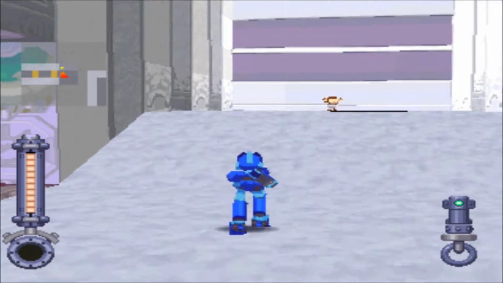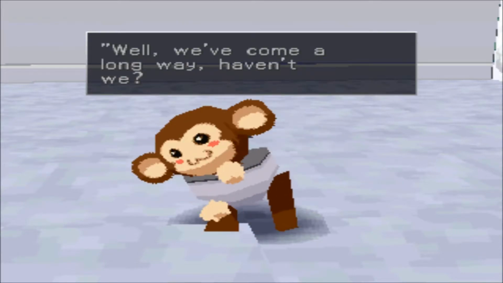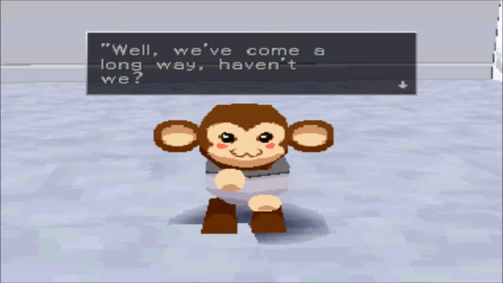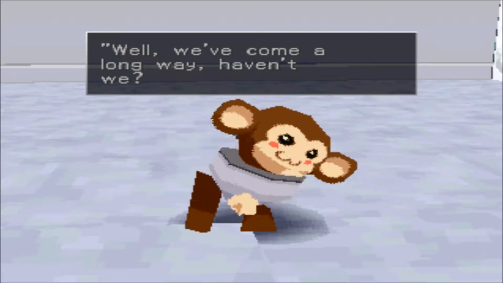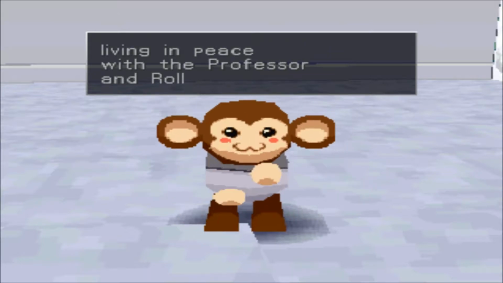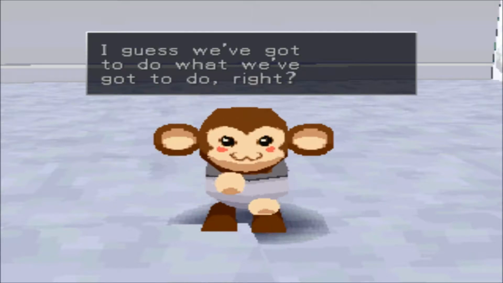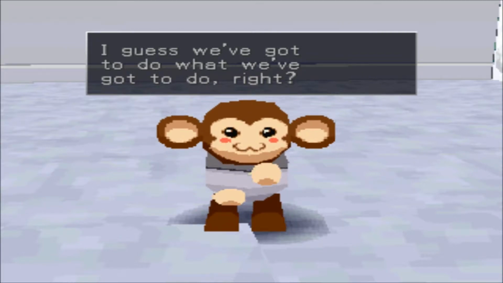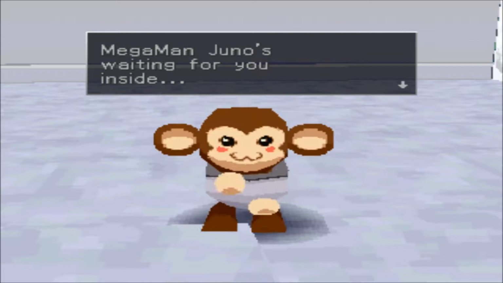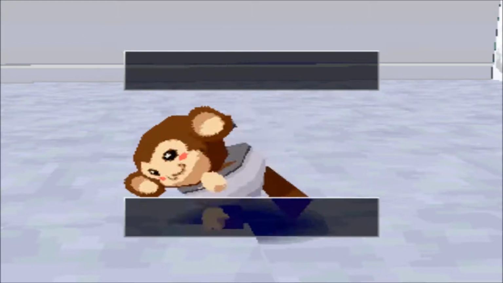And this is the final stretch. There's Data. Wait a minute. You can talk? Seriously? This entire time, I could have been talking with you, but I've been stuck with Roll this entire time. Ugh. Well, I think that raises quite a few questions as to what exactly you know, Data. Mega Man Juno. That would be our floating host who decided to electrify us.